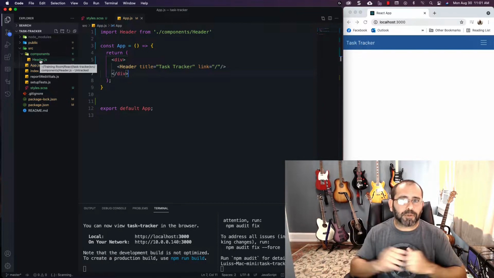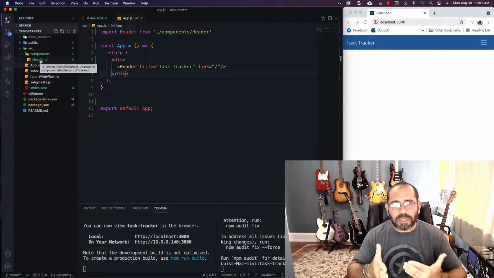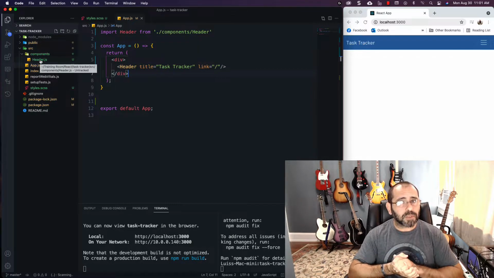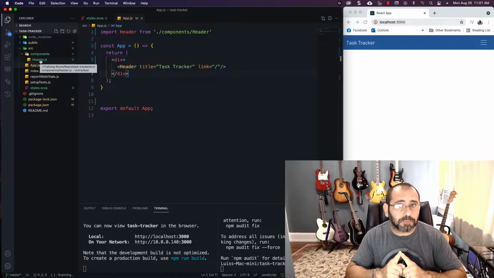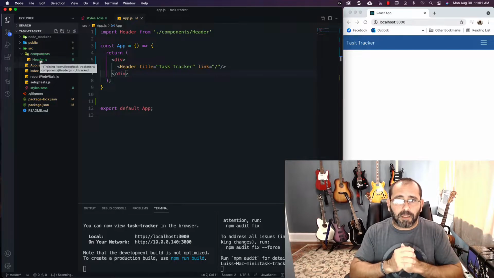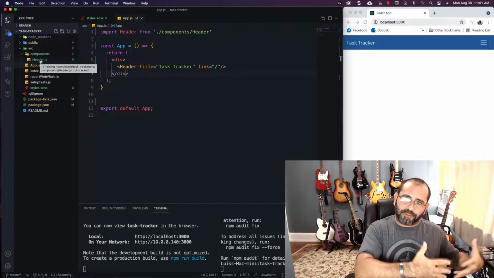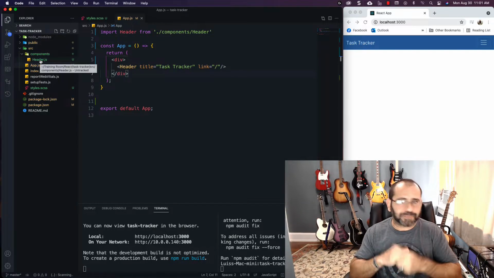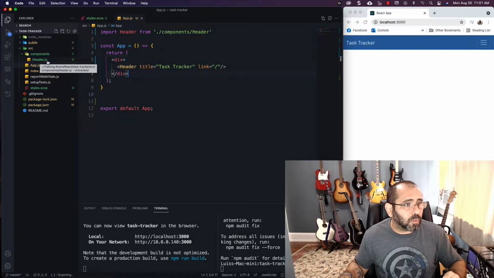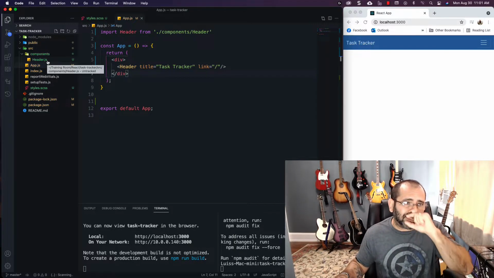And in that template parts folder, I'm going to have components that I'm not going to be reusing more than once, but they are part of the layout of the page, because I do want to use the components folder for those reusable components that I'm going to be using a bunch of times. Like for example, a button. I'm going to be using a button everywhere, but they are all going to be named differently, and they're all going to be doing different things. So that's more of a component type. We will do that later when we actually have more components, and then we will refactor, possibly in the next lesson.